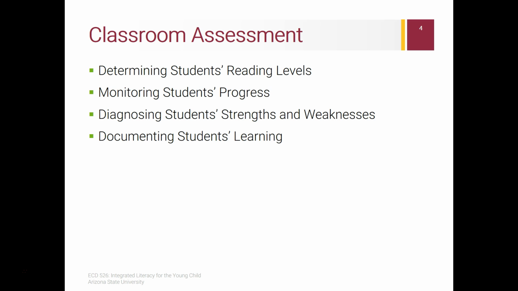There are a range of diagnostic reading and writing assessments that will help identify students' strengths and weaknesses, such as the DIBELS test, developmental reading assessments, and informal reading inventories. It is important to select the correct assessment tool to match the targeted skills and to both effectively and efficiently document the student learning.